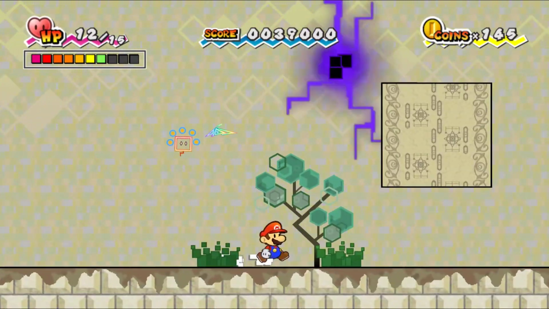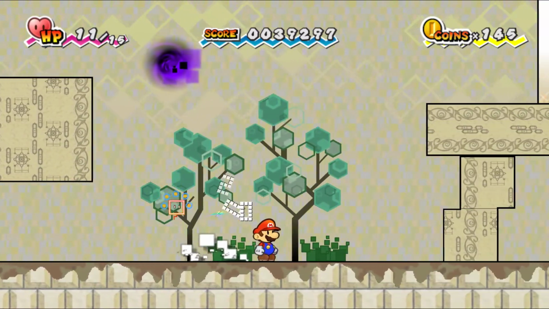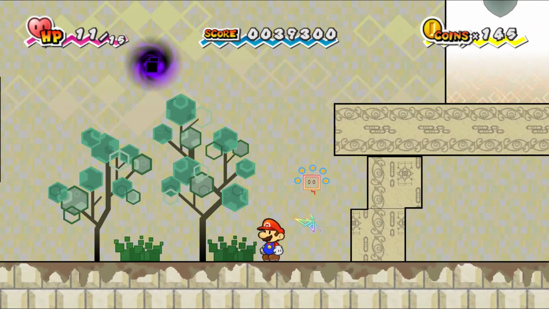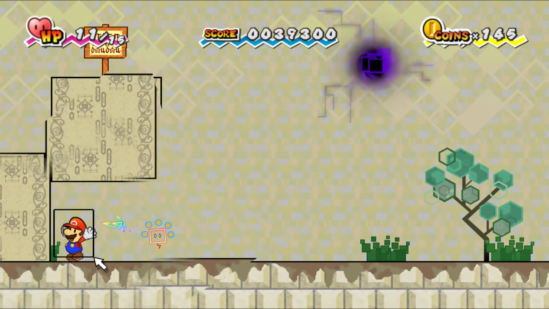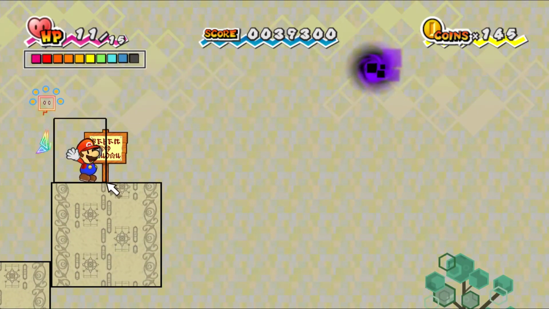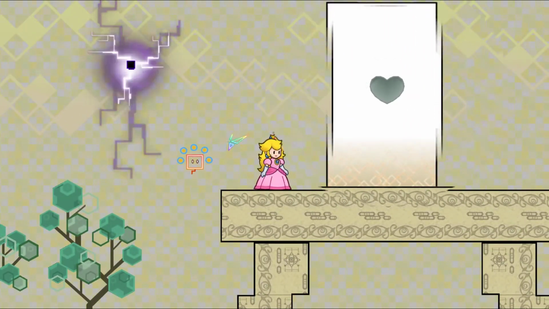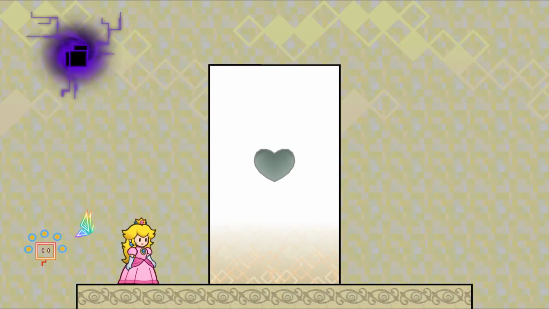Heart pillar ahead. That wasn't supposed to happen. Now this is actually kind of a tricky jump. See, what we have to do is go all the way back here. Going up here. Flip to Peach and hover across. It's a pure heart that Peach definitely worked hard to get.